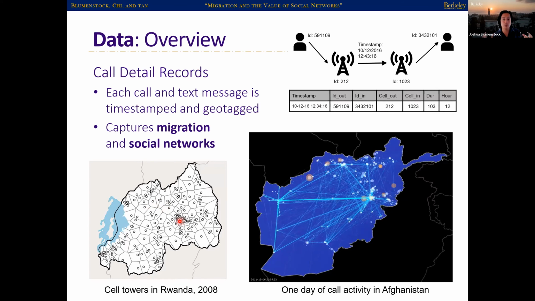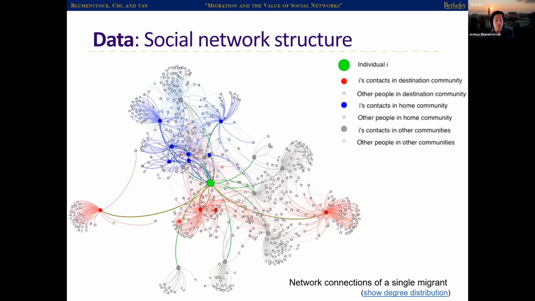There are really two important things that we can observe in the data set. The first is social network structure. Because we observe who is talking to whom, we observe one revealed preference version of the social network. Now, there are a lot of caveats here, sources of measurement error, potential bias. We talk about those in the paper, but the idea is if people's phone call network is a reasonable reflection of their face-to-face network, especially over long distances, because we're going to be looking at inter-district migration, then this is a very rich source of information.